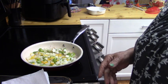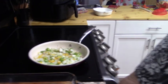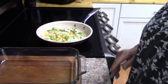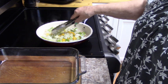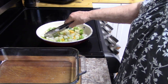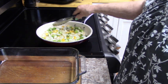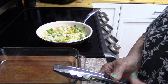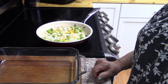And my oven has preheated. It's kind of a one-pot meal until you put it in the casserole dish. I'm going to move you down a little bit further back here so you can see the casserole dish. And this is going to cook 5 to 8 minutes. You want to get these kind of soft. I used a larger hole on my chopper, so it might take a little bit longer, but the little hole is really quite hard to get things through. So I'm going to let this cook, and I'll be back when we're pretty much ready for the next step.